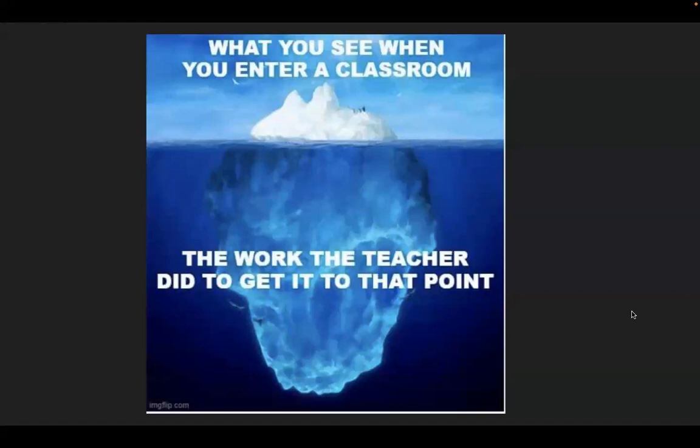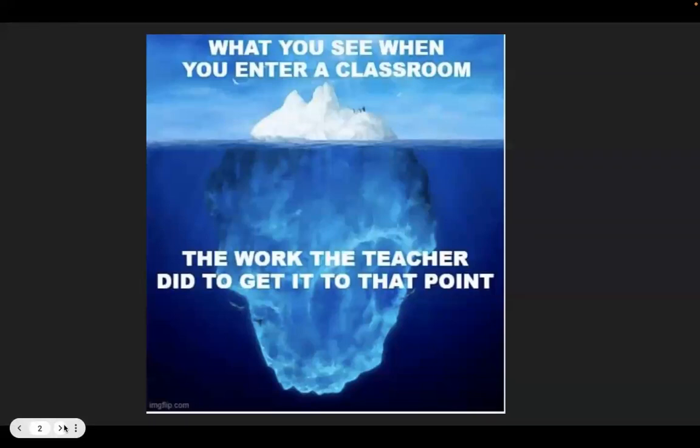There's so much that we consider that is outside of just the scope of our lesson, everything that we had to consider in order for that lesson to come to fruition. So the iceberg is a very nice illustration of the magnitude of work that goes unseen by the naked eye. But we teachers know how much goes into effective instruction.